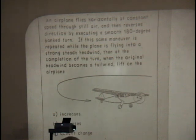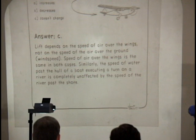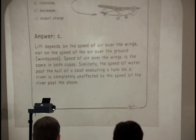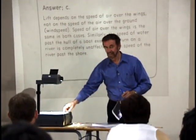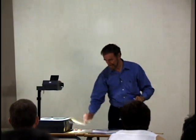Suppose you're flying right into a headwind, then you turn around and fly with the wind. In which case does the wind go faster across the top of your airplane wings? This is like the last problem. The airplane doesn't care what's happening on the ground below. It's flying in the air, which may or may not be moving. So on a windy day, the aerodynamics doesn't change. That's a nasty one, isn't it?